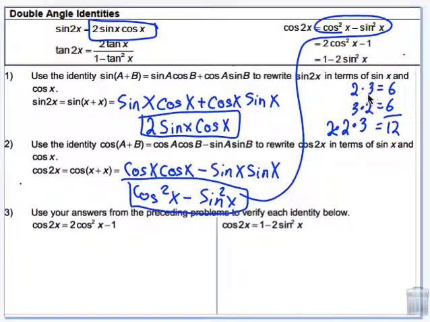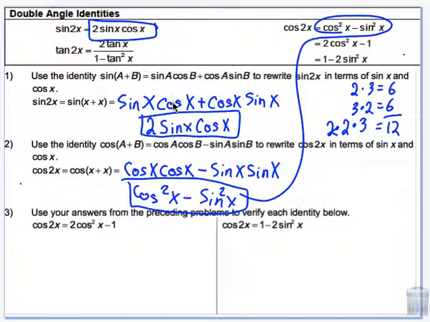Well, if you have these two and you add them together, you get 6 plus 6 and you get 12. Well, if you have both this and you add them together, basically you have 2 times 2 times 3. If you do that multiplication, 2 times 2 is 4, 4 times 3 is 12. So whether you add them together like this or you multiply all your numbers together like that, you still get 12. The associative and commutative properties of addition and multiplication apply to your trig functions.